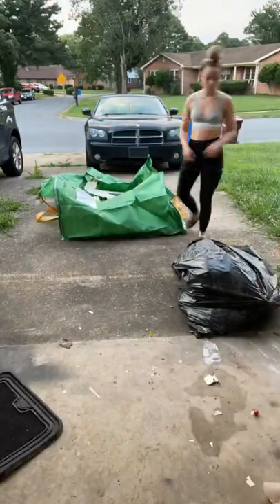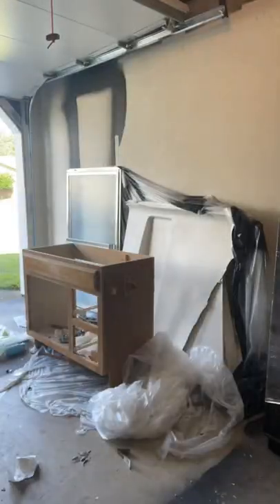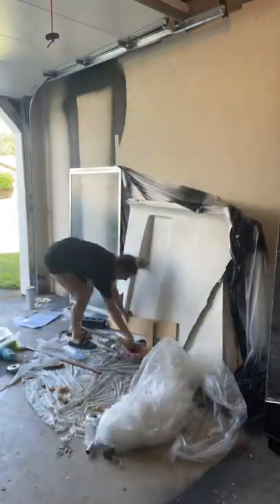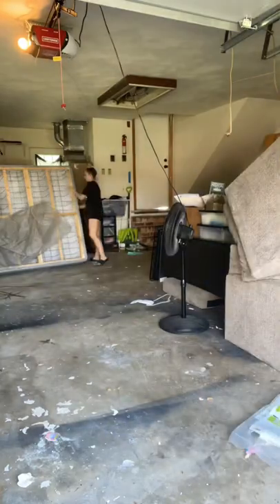We needed to actually put all of our renovation supplies in the garage and not laying all over our house. We also had a bunch of trash in the garage from our recent bathroom renovation because we weren't really sure how to get rid of it — you don't just throw it in the trash can — so we got that foldable dumpster and they just come pick it up when you call and you pay a fee.